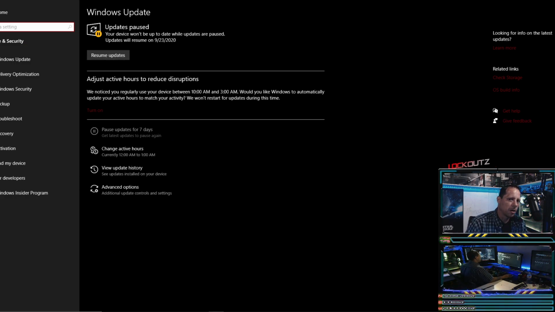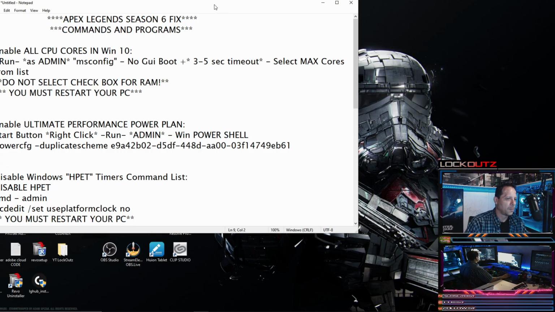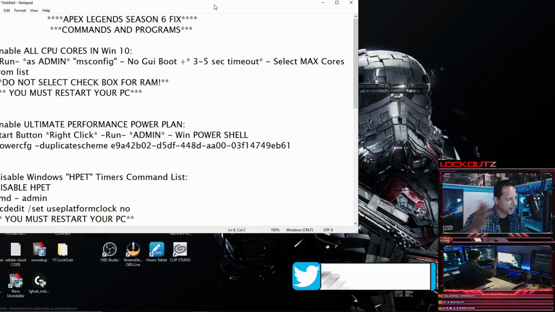So, you know, update your computer completely, and after Windows updates, whatever cumulative update that you have or whatever it is that's going on, make sure that you get that and you have the latest Windows 10, okay? Ever since like the early 1800s versions of Windows 10, they started messing with Windows timers and stuff like that, and adding timers on top of timers, and we're going to address all these concerns.